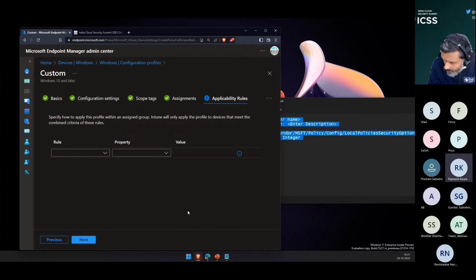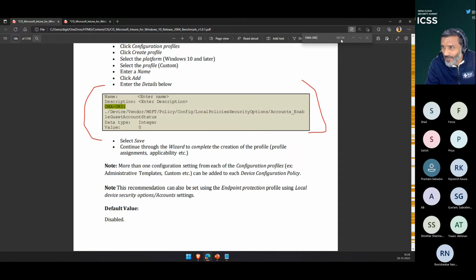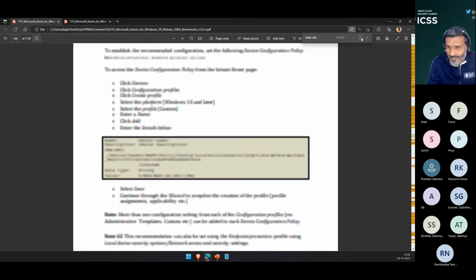Okay, and this is available with MS Link. Yes, and you can see over here. This is available with MS Link, most of them, right? OMA URI. If I search with OMA URI in the benchmark document, you can see how it goes. So you can see 154 references are there for OMA URI, and I hope there would be all the OMA URI settings over here like this.